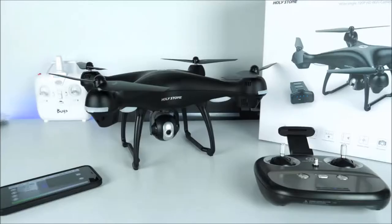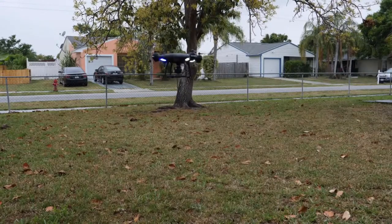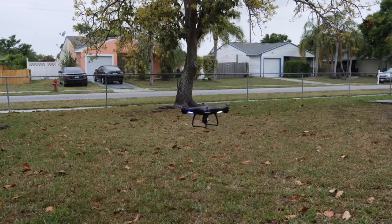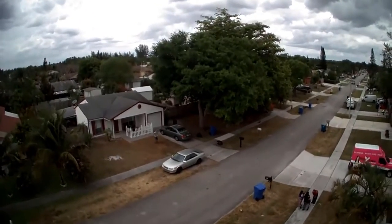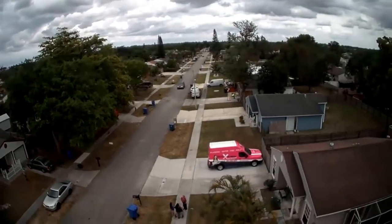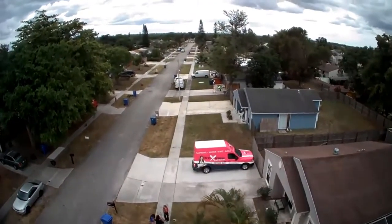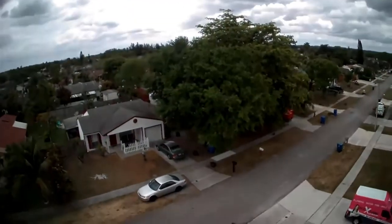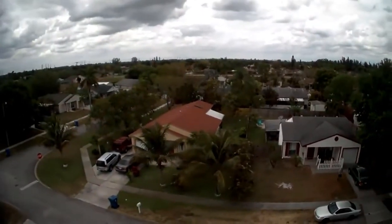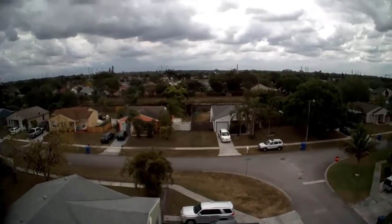After getting everything completed and calibrated, I went ahead and flew this thing on a windy day. It didn't do bad — this thing kept the GPS positioning very nicely even though the wind was trying to drag it. When you're trying to record at the same time, that's when the problem occurs, because this thing does not have a gimbal. When it gets pushed to the sides fighting the wind, the camera is not going to record great — regardless of how nice the day is, the recording is going to look very jumpy. So I would definitely suggest that you fly this on a nice smooth day.